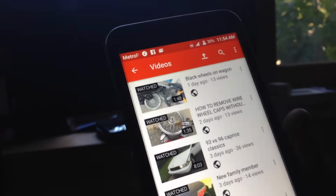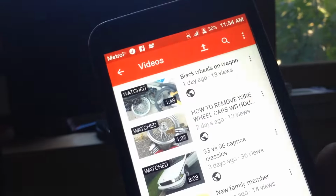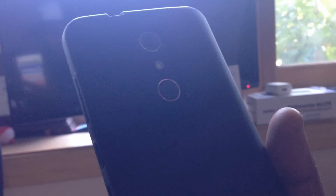So if y'all ain't got this phone, y'all slipping. And if you ain't getting this phone, you tripping. It's that boy MC the Shiznit. And I just want to let y'all know, the ZTE zmax Pro is the best phone of all since at least 2000. Ain't no phone messing with it, man. I guarantee you that. All right, I'm out.